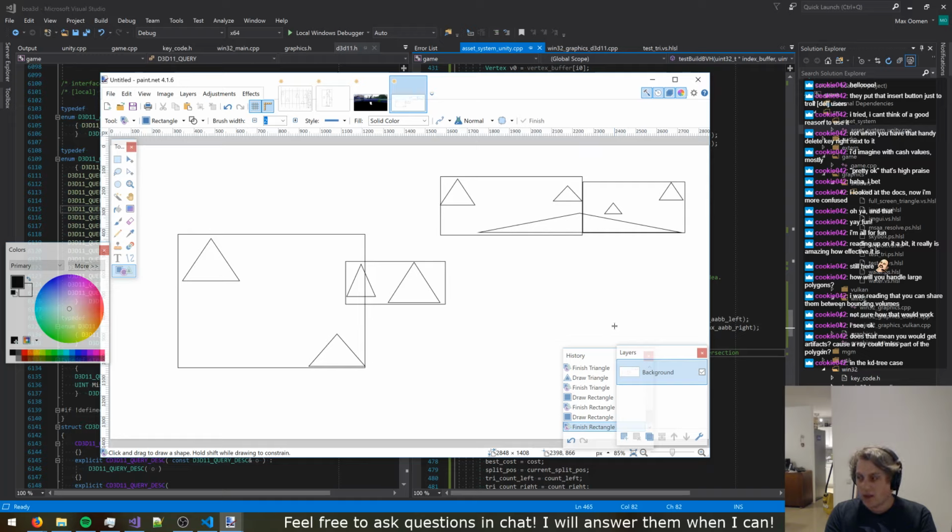In the case of the KD tree, I think you could only miss part of the polygon if you're directly aligned on an axis, which in the real world will never happen, I think. Yeah, basically that. There are artifacts, but you could possibly solve this with some epsilon values.